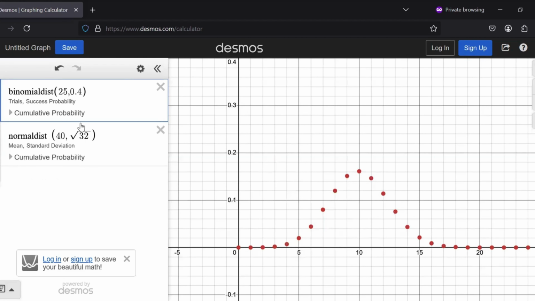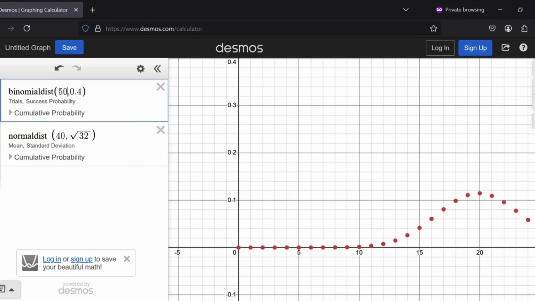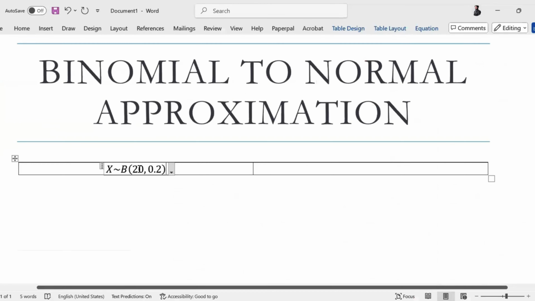So when we have a very large number of trials, we rather approximate the binomial as a normal distribution, converting it into a continuous variable and then solving the question. I'll go to that part as well. But let's just increase the trials right now. What if the trials are 30? What if the trials are 50? What if there are 50 trials and the probability of success is 0.2?